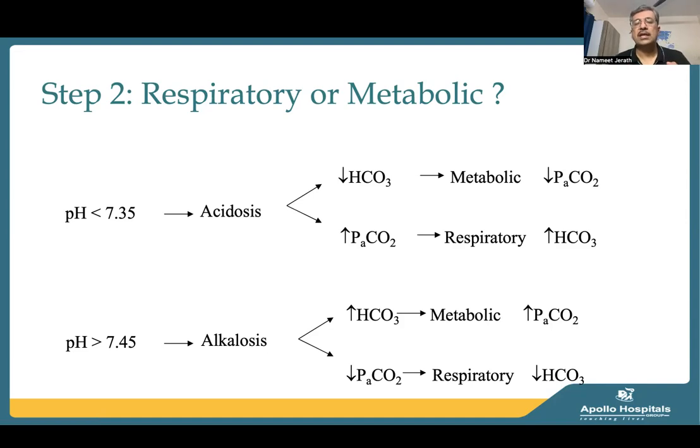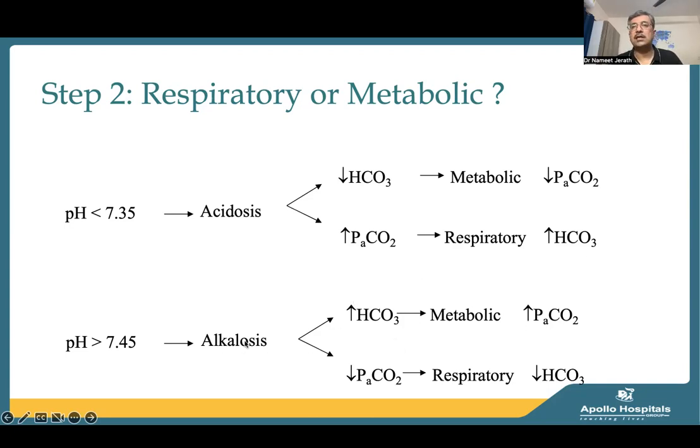So if my carbon dioxide levels are high, which is causing acidosis, the body, the kidneys will try to conserve the bicarbonate to match the acidosis. So the compensatory mechanism for increased carbon dioxide, which is a respiratory acidosis, would be to increase the bicarbonate. Let's take the other example.